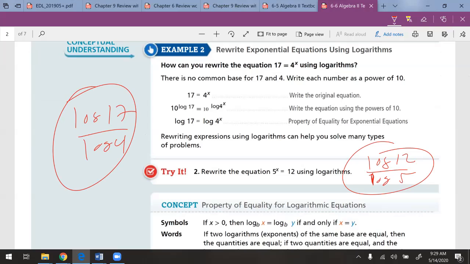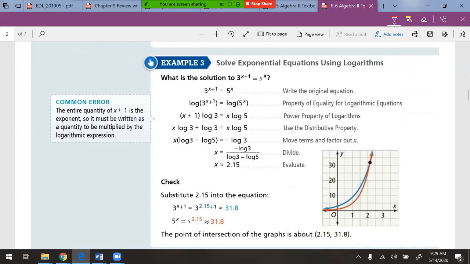Okay, so it really depends on what you're working with here. So the trick would be, if you have an exponent and it's just x on top of a numerical base, you know that that's going to be on the bottom, log of whatever that number is. And if there's a number without a variable exponent, that number's on the top with log. That's simple. Okay, this example here.